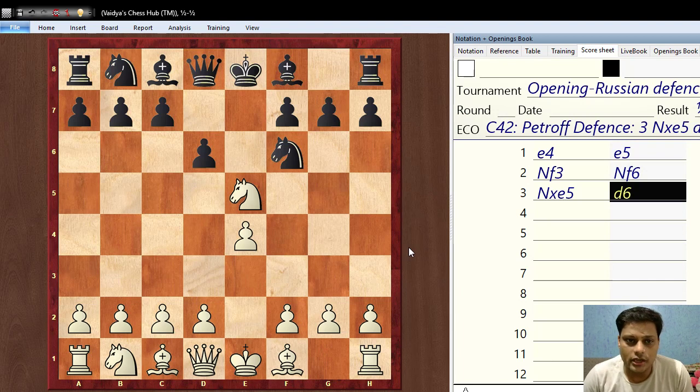It's a drawish kind of an opening. More often than not, the games end in a draw when the Russian defense is employed by black. So a lot of work has been done here. It's the favorite opening of the former world champion Vladimir Kramnik from Russia.